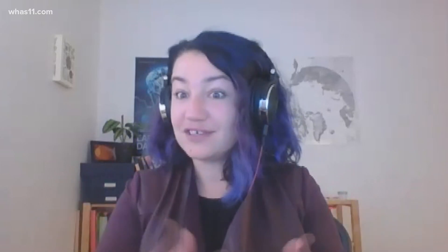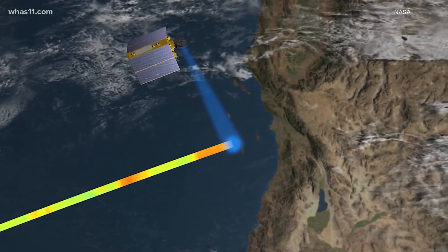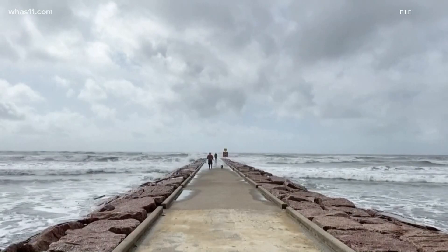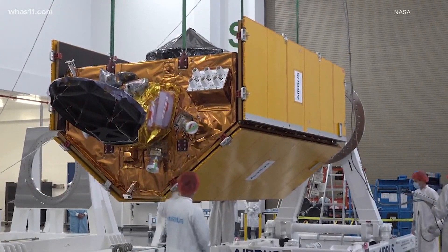And that affects people who are not living on a coast as well. Instruments aboard the Sentinel-6 Michael Freilich satellite will be able to measure sea levels within a few centimeters for 90% of oceans around the globe. A twin satellite named Sentinel-6B will join the effort when it launches in 2025.